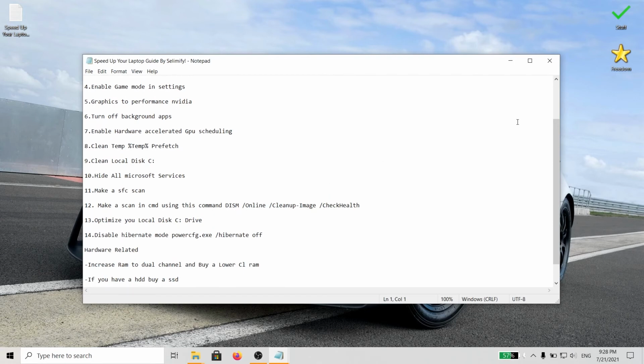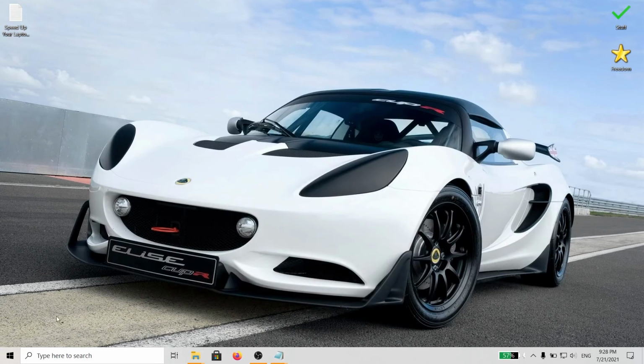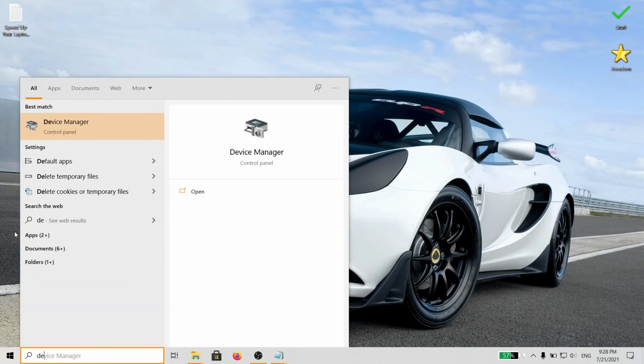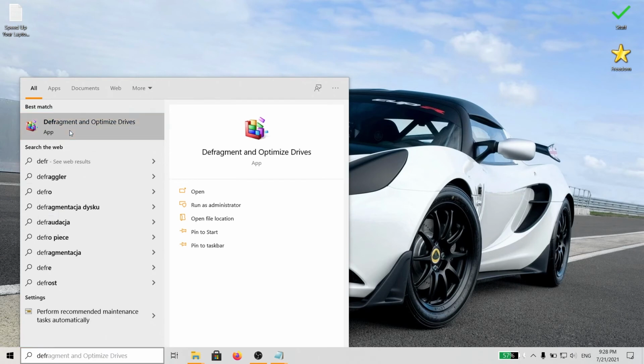Optimize your local disk. Okay, so this is for those whose local disk maybe has no optimization, and it causes some unnecessary crashes. In order to fix that, you can just go to defrag and optimize drives.